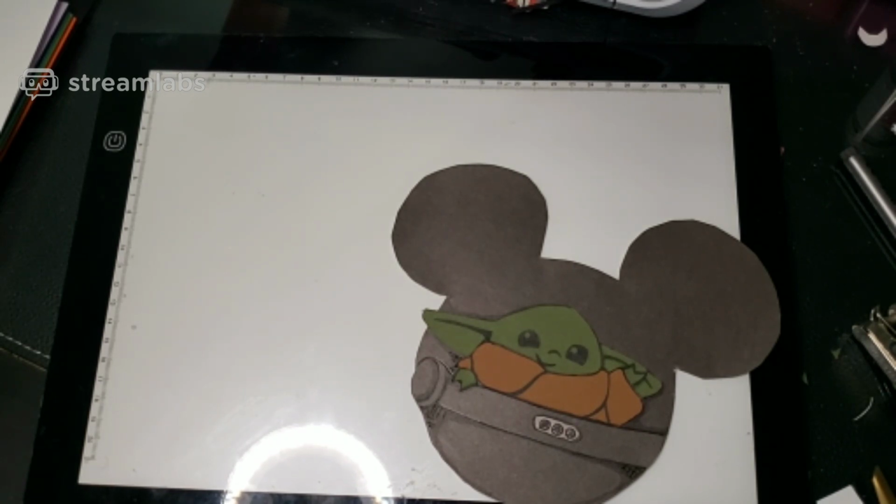All right, let me see if I can. I'm just looking for something I can. I used to have a white gel roll, which basically is like whiteout. Yeah, that's what I was going to try. I can't find one. I know I have it.